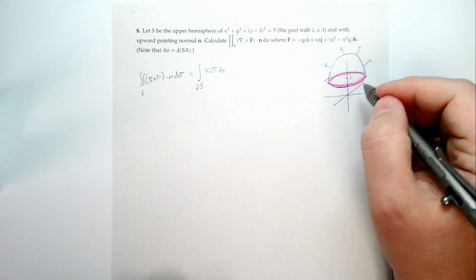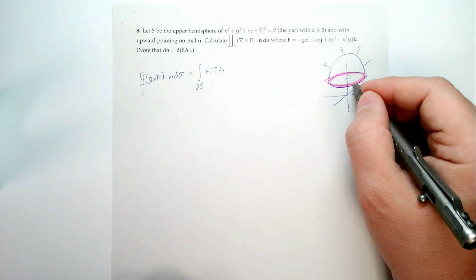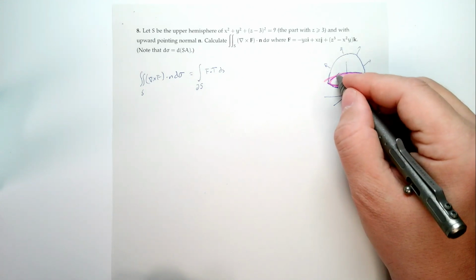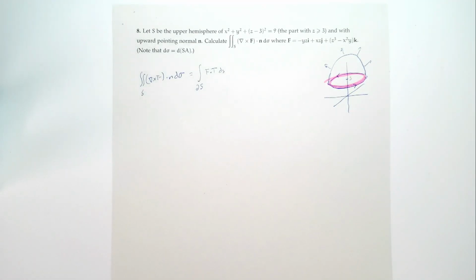And so in other words, you come to this and you ask, okay, how do you orient the boundary? Well, it turns out you would orient it counterclockwise as viewed from above. And the reason you orient it in that way is you'd have to base it on what's happening in regards to the orientation on the surface.